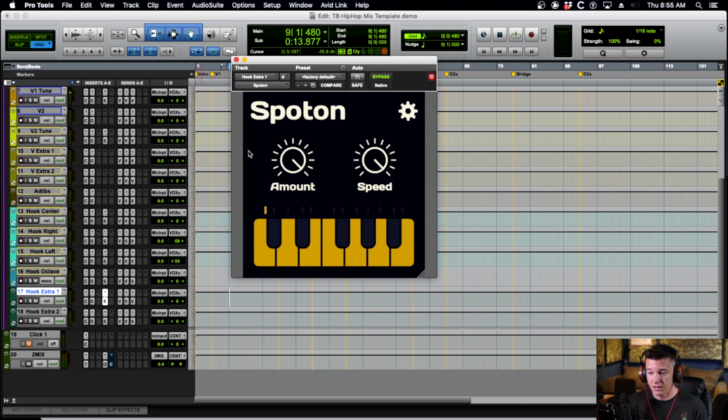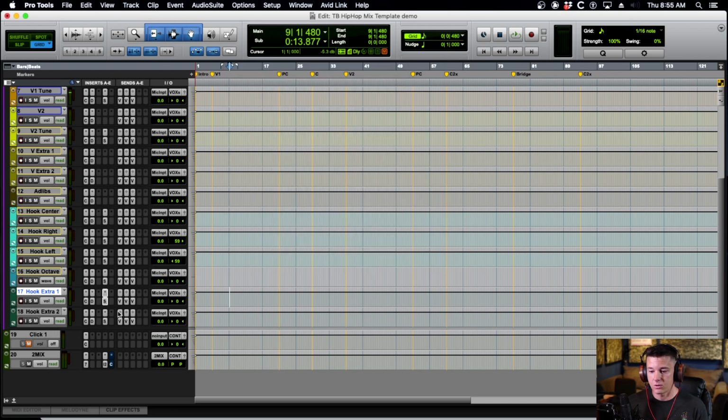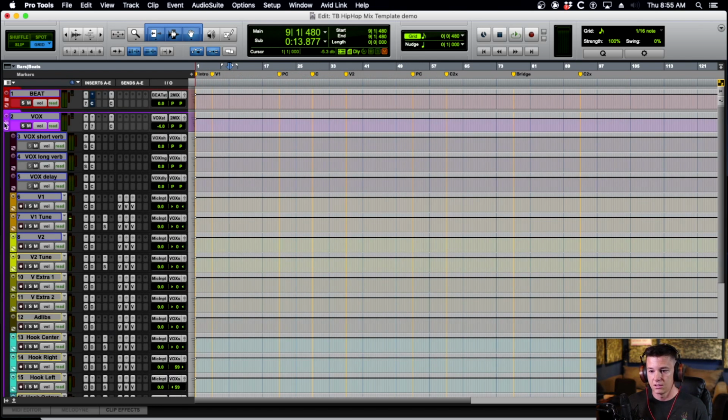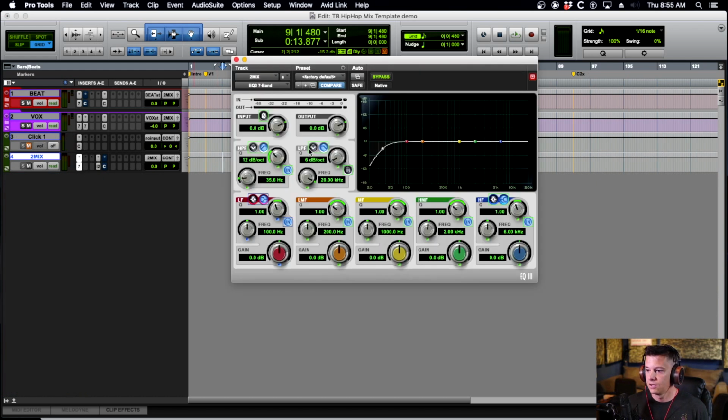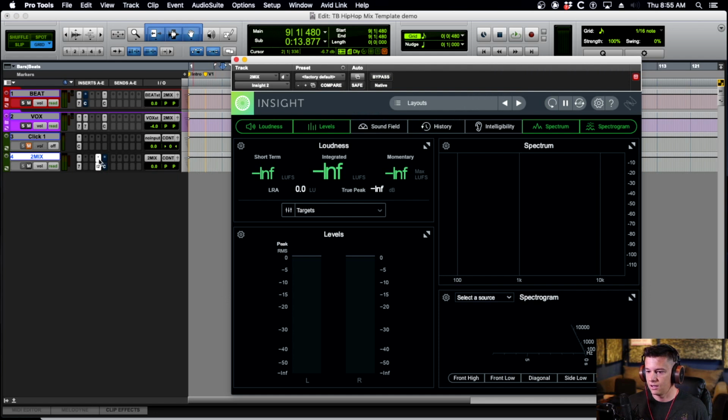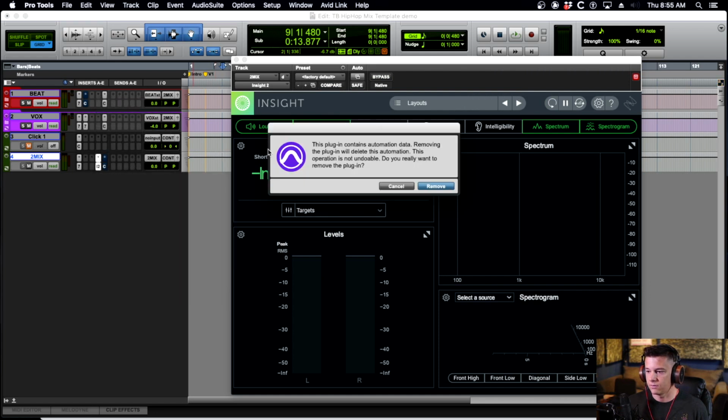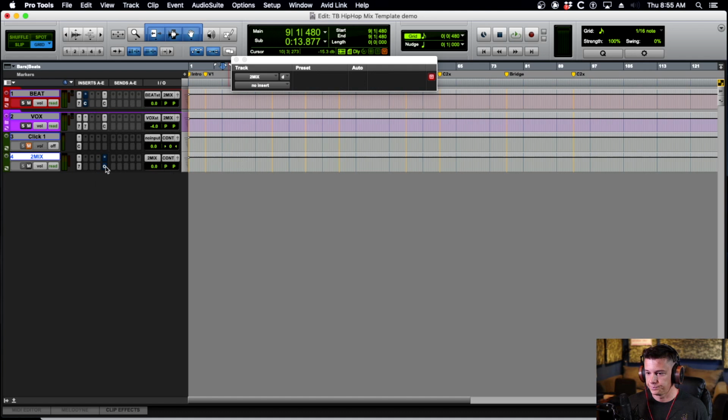So I've also got a click track. Sometimes beats start with no drums, and so you can just unmute that so the artist can get the click in their headphones. All these, the vocals and the beat, are routed through a 2-mix or a 2-bus, and this has just a super low, like 20-30 hertz high pass filter, and I've got Insight on here, which you guys aren't going to need, just to check for levels. So let's get that out of there.